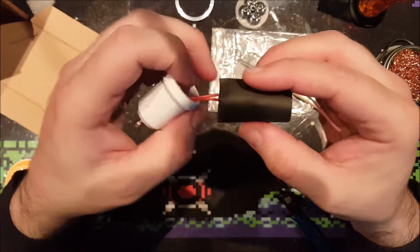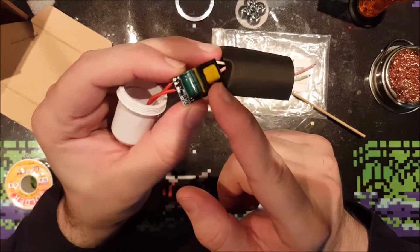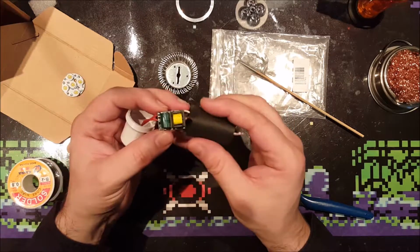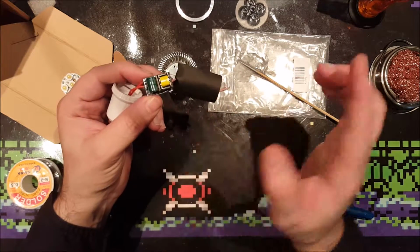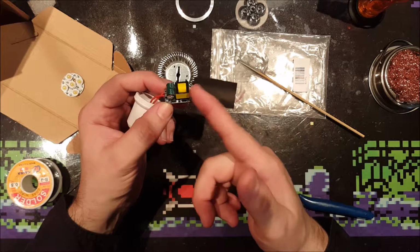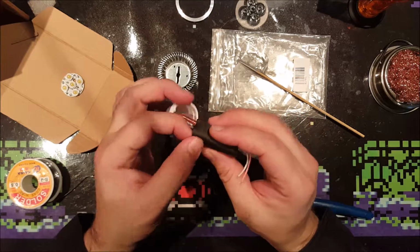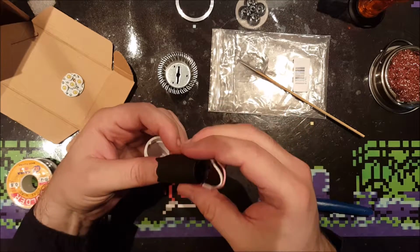Right. I should mention before I tuck this in that this is a real good power supply unit. I like it a lot. It's a 5-watt version, so I cannot upgrade this to replace the LEDs with 3-watt versions. That's too bad, but 1-watt versions will do perfectly. But it's awesome. It has no flickering. It's a real smooth 5-watt output. It's really great, and I did not expect that for an LED driver which is so cheap. So I'm gonna put it in and put it on fire. There we go.